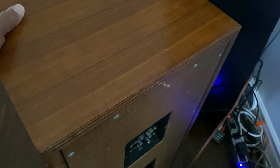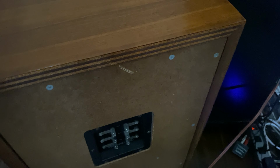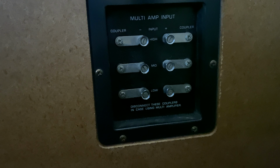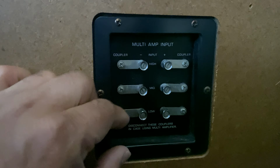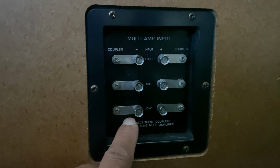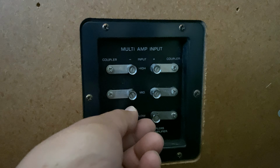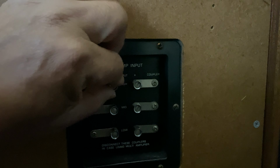As you can see, it has the option for multi-amp so that all the drivers will be independent. Okay, so these are the clips. I have to take the screws off after a little bit loose. By doing so, it is tight now.